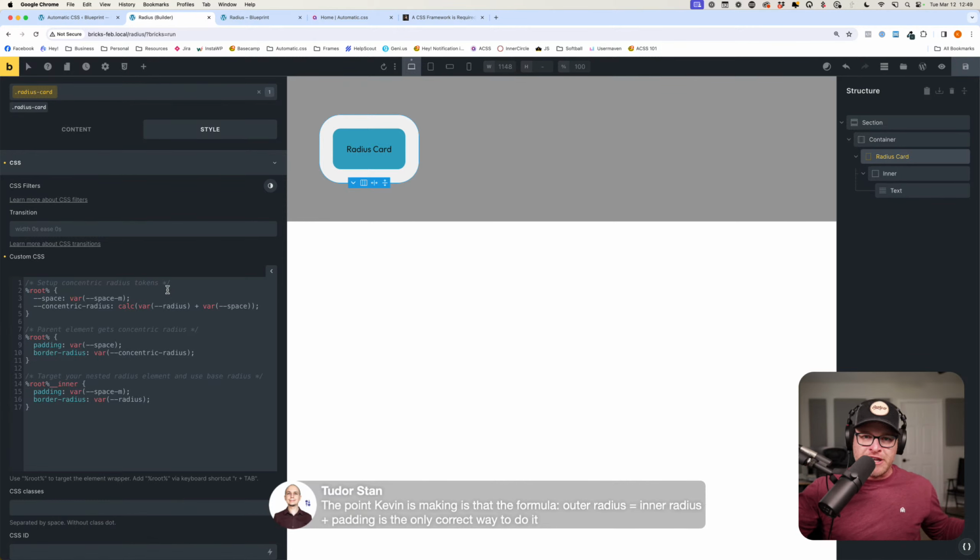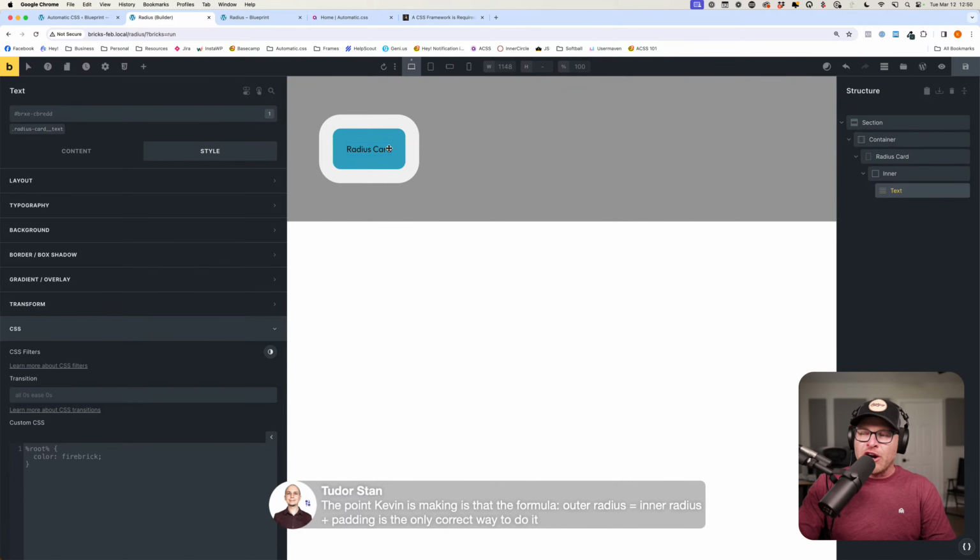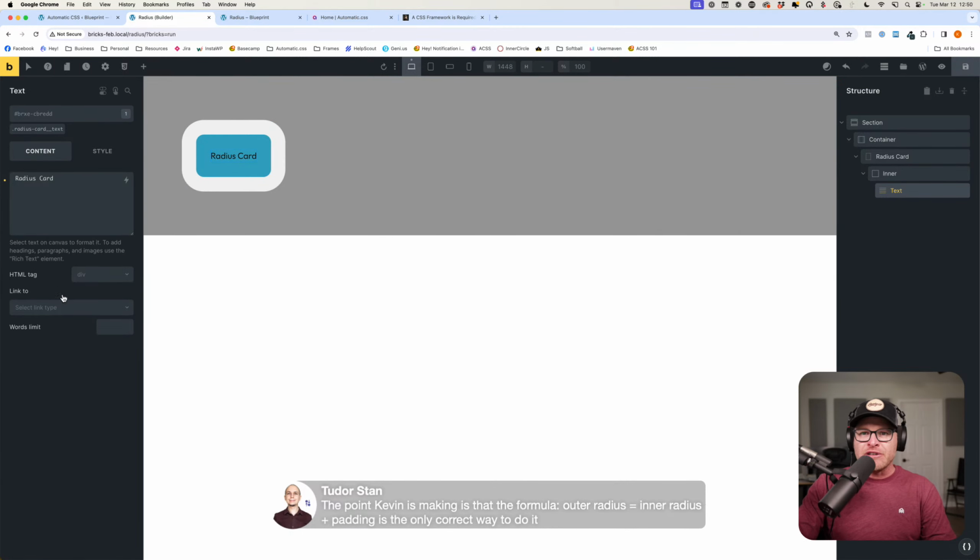Like we already did all the thinking. We already did all the logistics. Now you just call the recipe and use it. That's where the value of a framework really, really shines and comes in. Think about clickable parent. I can't do it right here because this isn't 3.0, but the idea that if I wanted this card to be clickable now, I could literally come in here and change this to a link, okay?